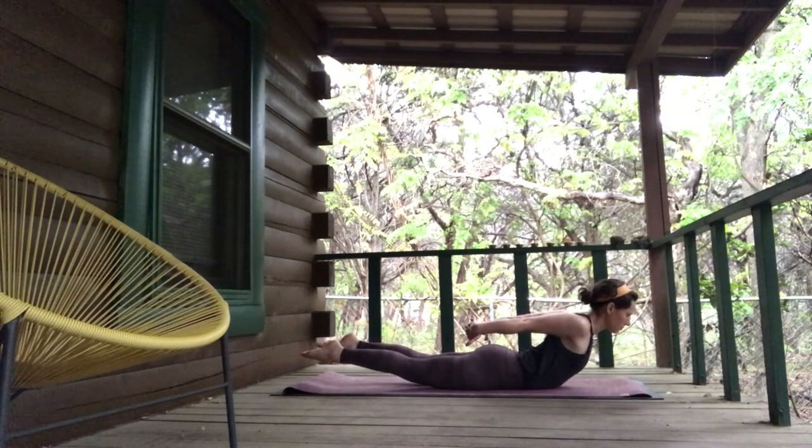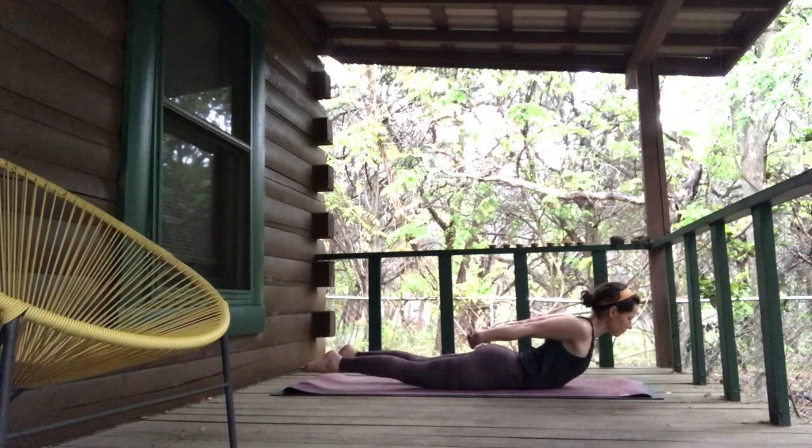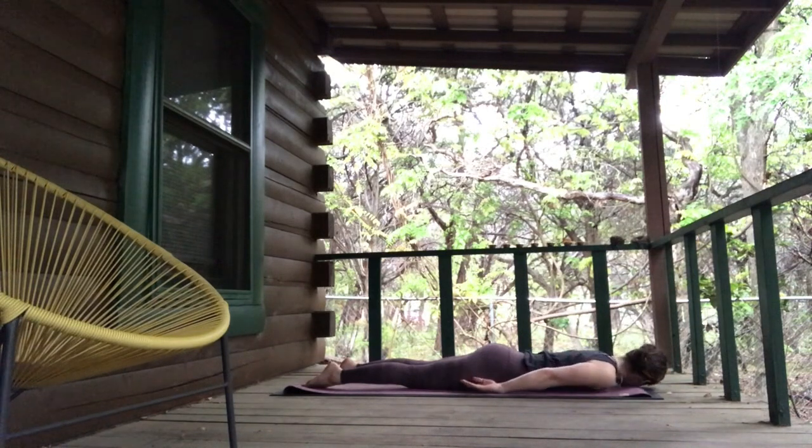Gaze could still be low towards earth, off the top edge of your mat. And when you're ready to release, let it all go. The opposite cheek can come down. Arms by your side.